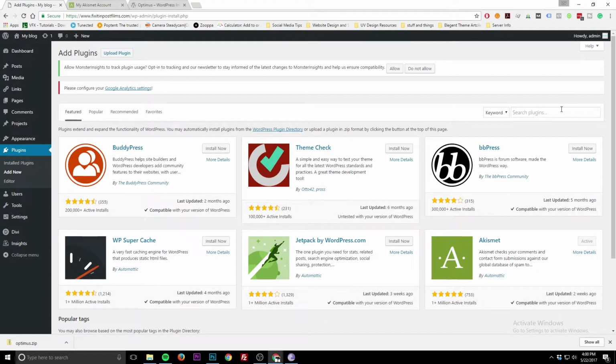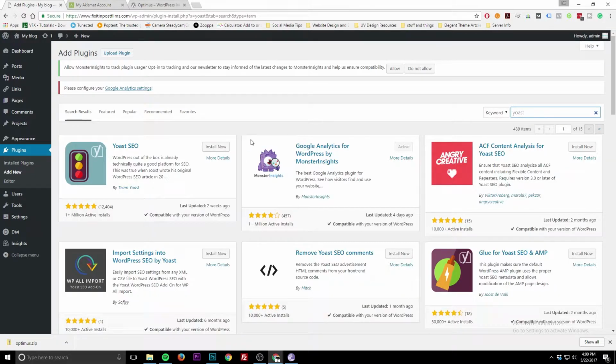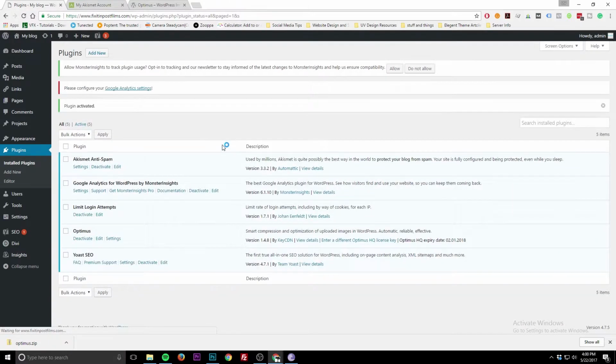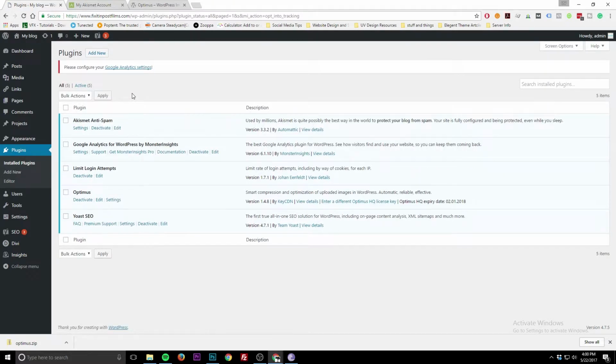Another one that is pretty common is Yoast for SEO. Even if you're an SEO expert, you still have to put the meta description into your website, so it's a great way to integrate that. You can try their premium. I think it's like $70 per site. It gives you multiple keywords. You can do 301 redirects and some fun stuff like this. Go ahead and allow Monster Insights. We are not going to set up Google Analytics right now because this website is not really going to be a website after it's all said and done, so traffic I could care less about.